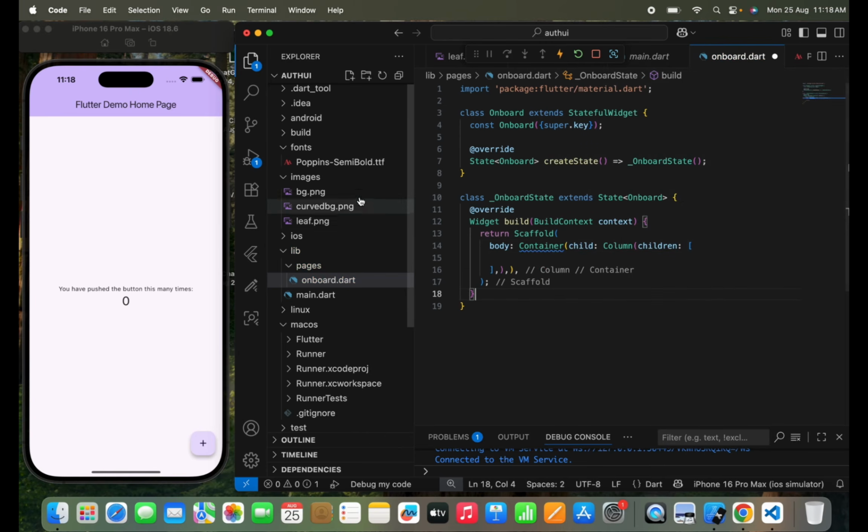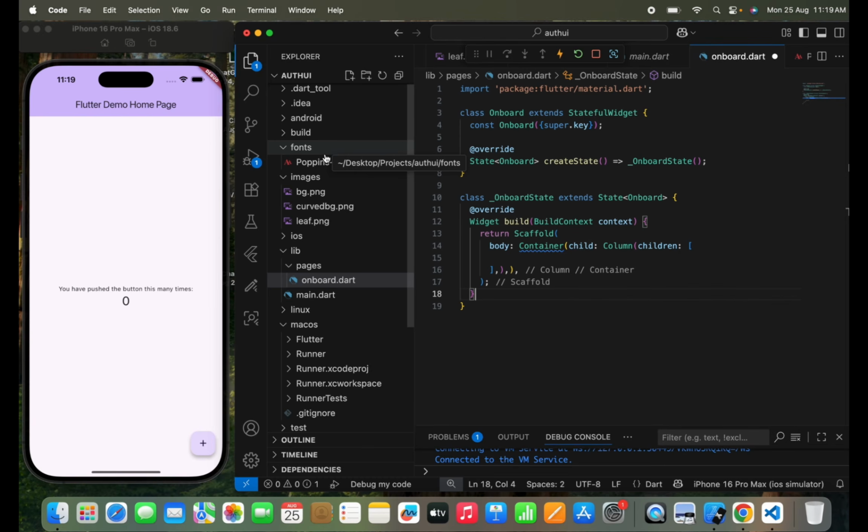Now here you can see that I have used some images. Like you can see, I have just pasted some images in the images folder, and these are all the images that I'm going to use in my app. So you can simply get these image assets. I will try to provide you the link in the description box as well. And here you can see that I've used the font which is Poppins. Yeah, I've used this font many times before. If you have followed my old videos, then you know that.